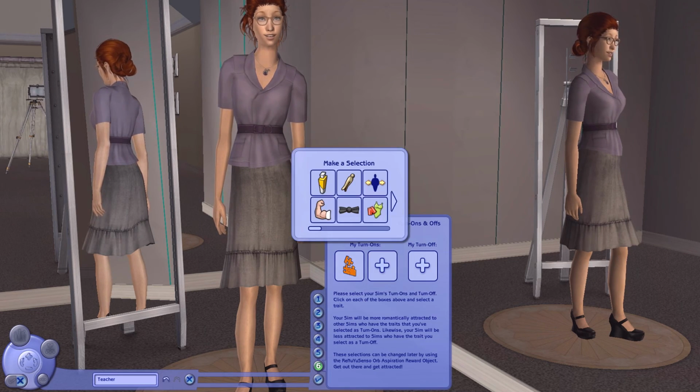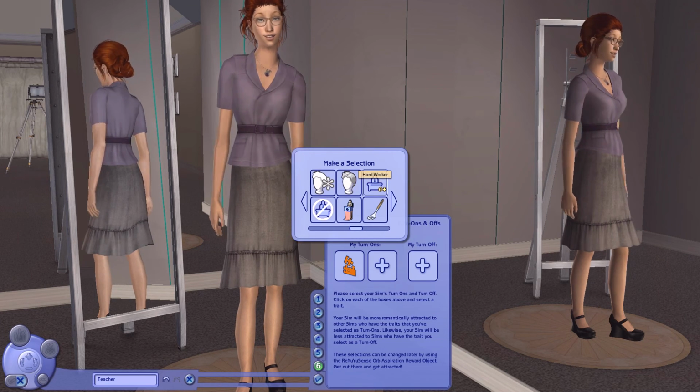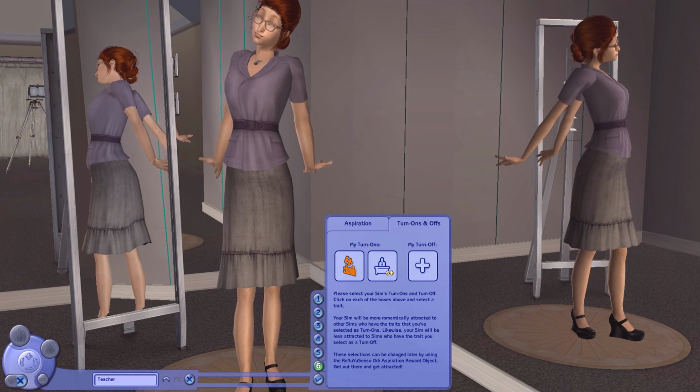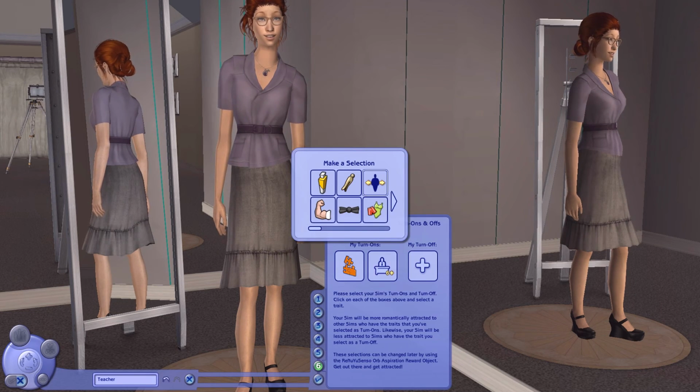I think she likes someone who's very logical. And I think she likes someone who's a hard worker. Now, unfortunately, that might make her have a hard match, because most of my Sims are not +6 levels in their career. Most of my Sims own businesses, but I'm going to go for it anyway.